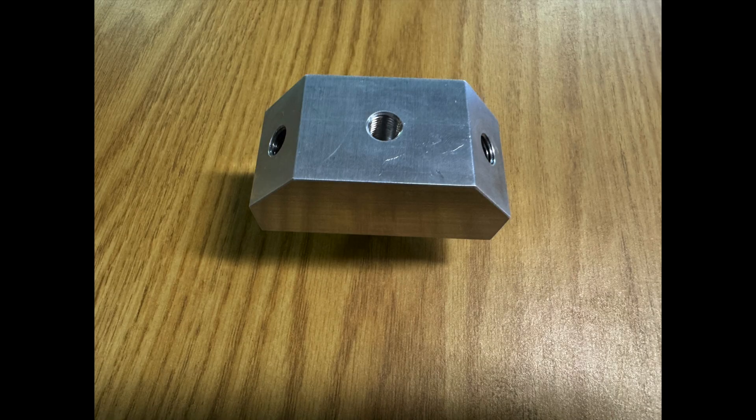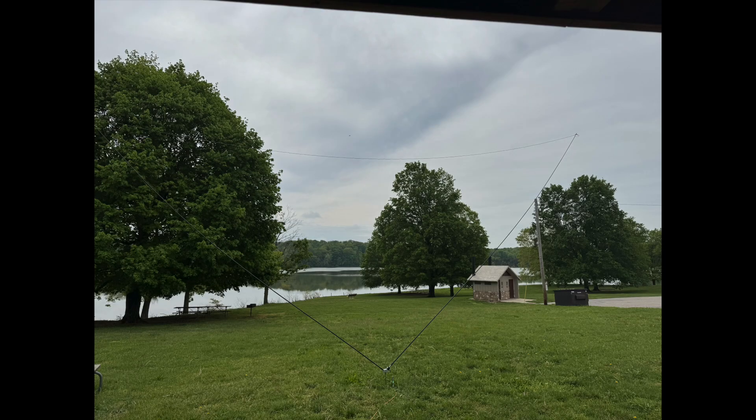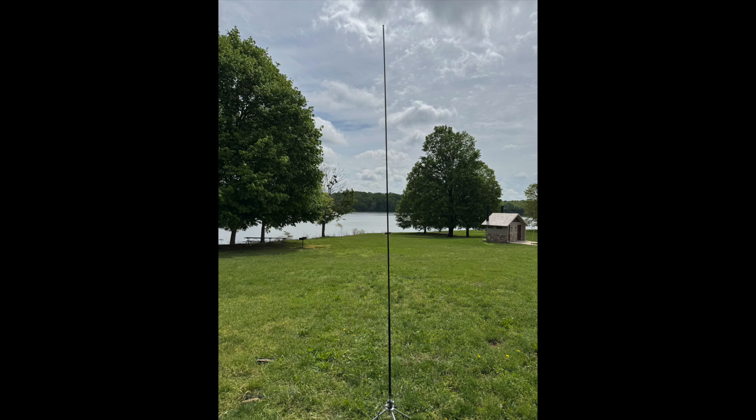To go along with these mounts is the Rez multi-mount. The multi-mount can be used on a camera tripod or any of the Rez mounting options and makes it easy to set up the Scout as a V-dipole or a vertical, and it also works as a central component of the delta loop. Next is the Z17 whip, which is 205 inches or just over 17 feet long. When collapsed, it's 23 and a quarter inches long. The whip is made from heavy-duty black electroplated stainless steel and has a 3/8-24 threaded base.